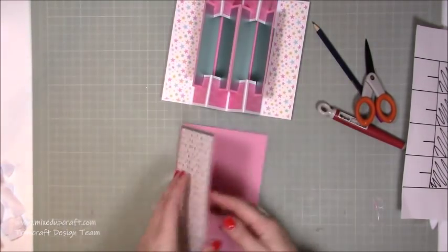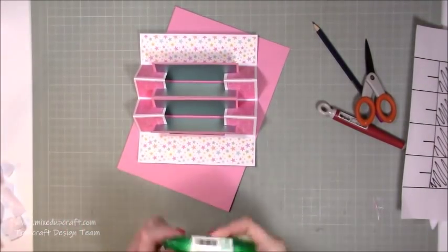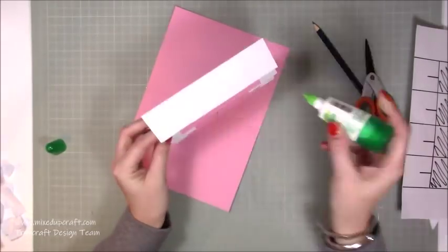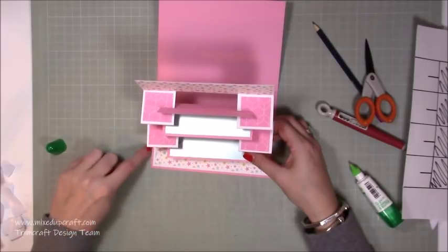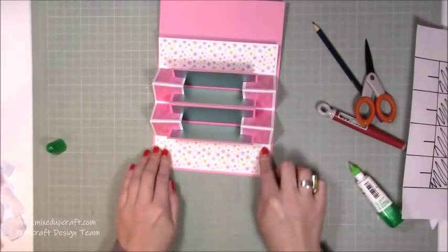So now, open up your card base. And I'm going to use my wet glue. And you're just going to put glue on the two outer sides. Okay, do one at a time. So what you want to do is hold it up. You want to make sure that your border here is the same here and here, which mine is. Just stick that down, make sure it's nice and secure.